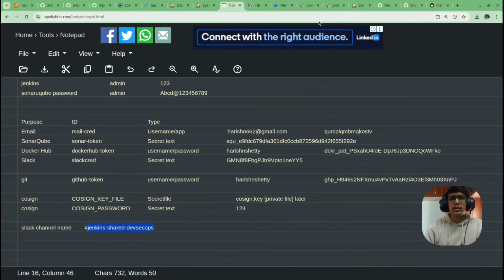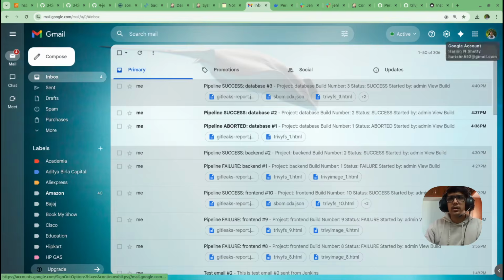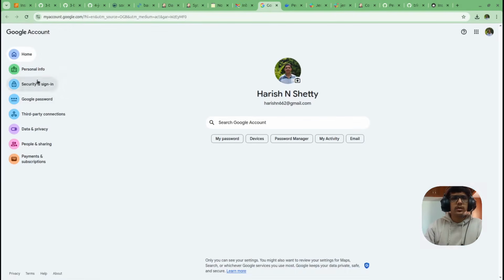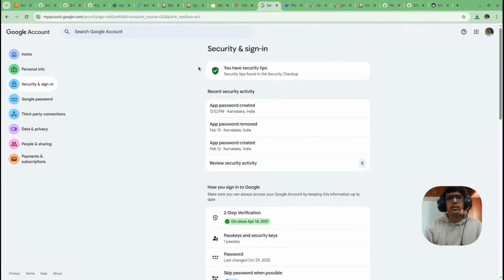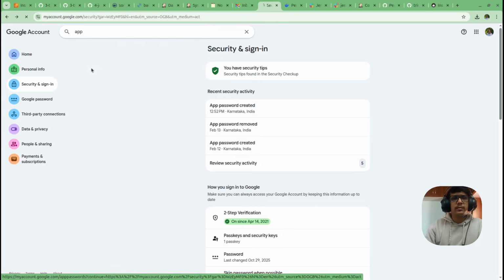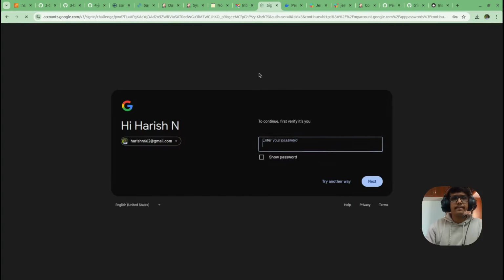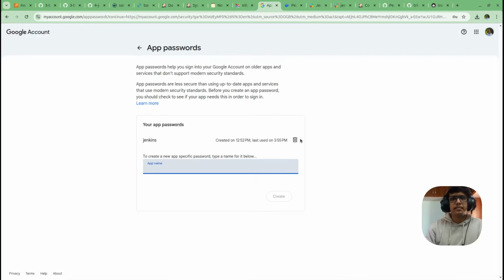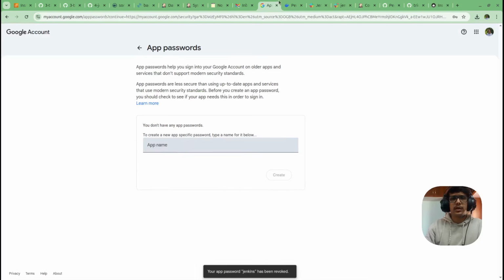The email. Go to the email one, manage, right, app. And delete this file.